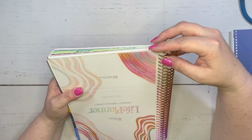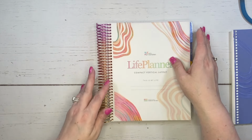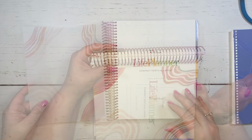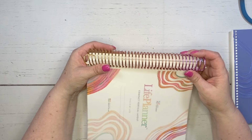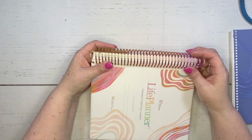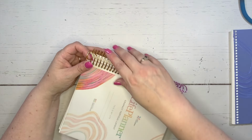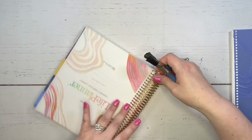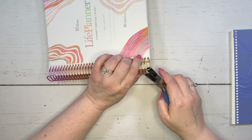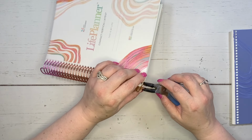So yeah, it's disappointing, but it's not bad. It's not like, oh my gosh, the end of the world for me. I do have to say that this colorful one seems to be a different type of material. This is the first time I'm uncoiling something that's got this gradient design. The other one was just solid and it was fine, but this one seems a little bit harder to do, to be quite honest.